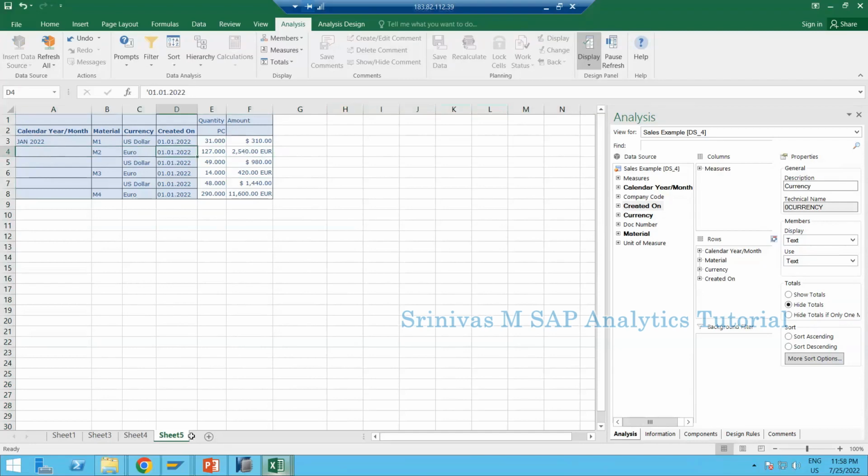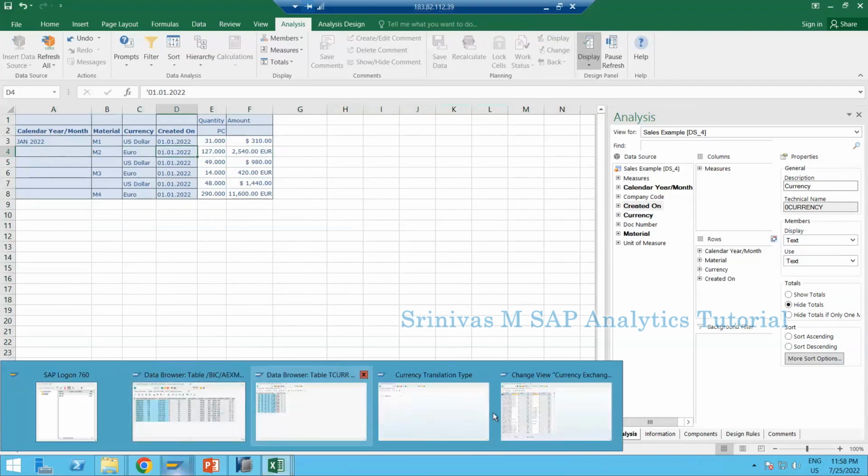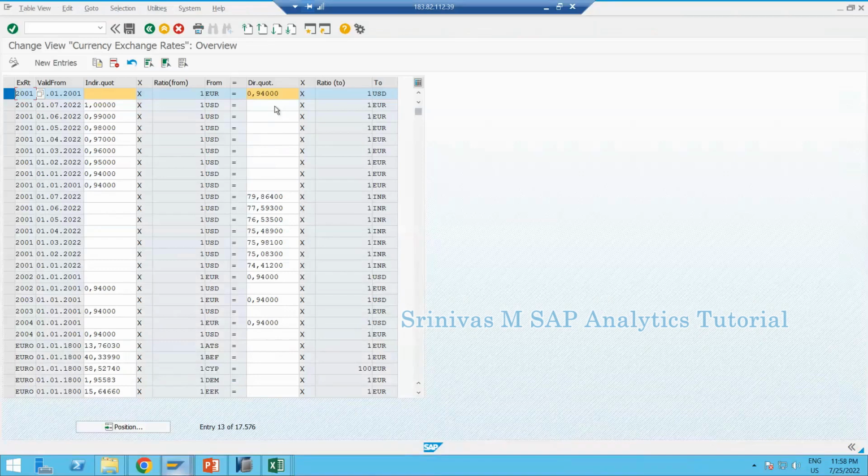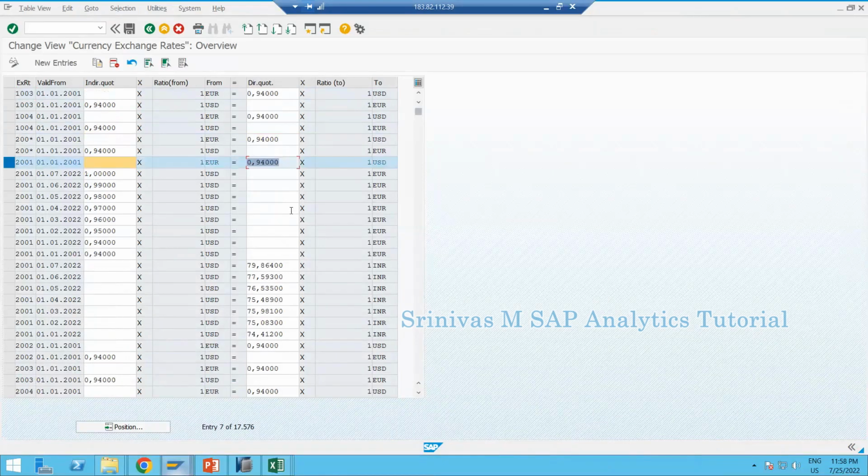Coming back to this theoretical part in SAP ECC, I'm talking about the R3 system now. In BW, we don't maintain any currency conversions. On the SAP R3 system, we maintain the currency conversion. Not we, meaning not the BW guys. In the SAP R3 system, the master data team somehow maintains, for each day, what the currency conversion rate was. I don't know whether this is updated manually or via a program, but there is a T code.